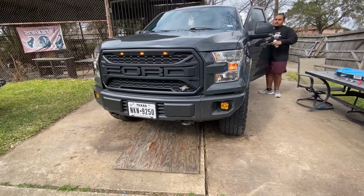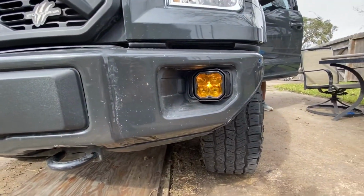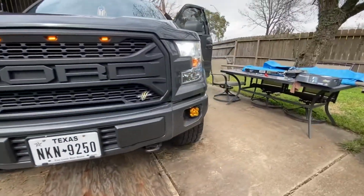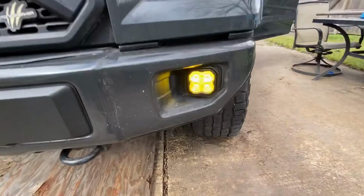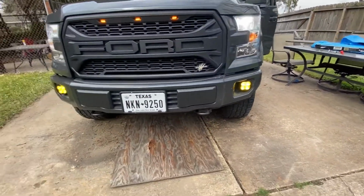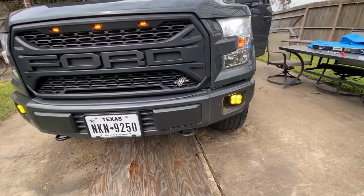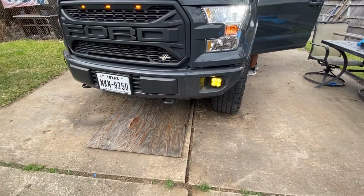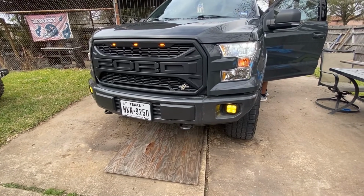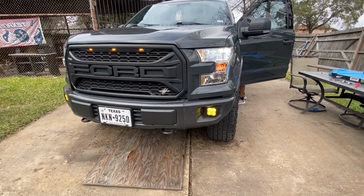Alright, so he's going to turn on right now with the backlit. Actually, right now, when he opens the door, the backlit comes on. So that's what it looks like backlit. That's the driver, passenger. Now he's going to turn them on. But as you can see, they're a lot brighter when they're actually on. Looks really nice. So that's the headlight with the fog lights on. Looks pretty good. So that's what they look like during the day. You can see they're pretty bright already in the daytime. It's kind of overcast outside, so you can see them pretty good. But we'll show you night view as well, and we'll show you driving a little bit later.